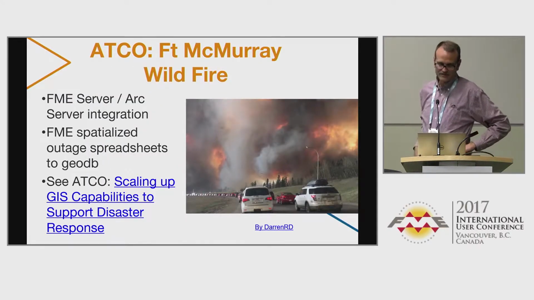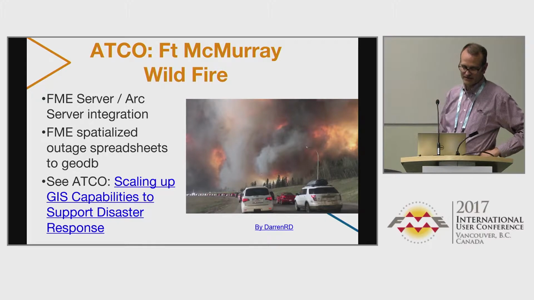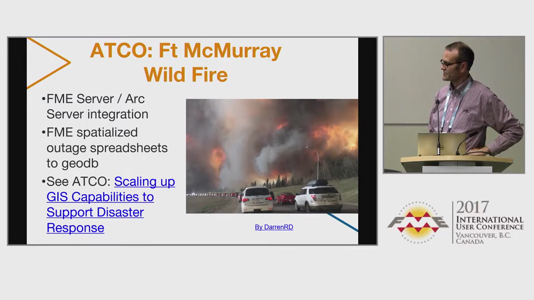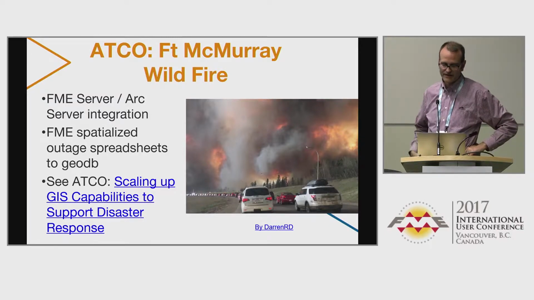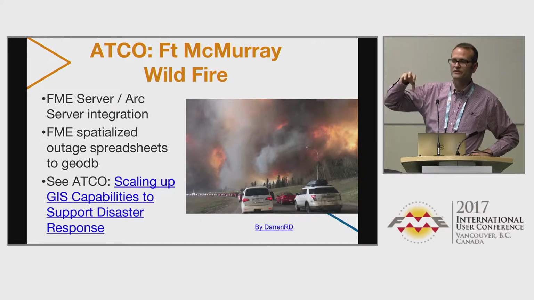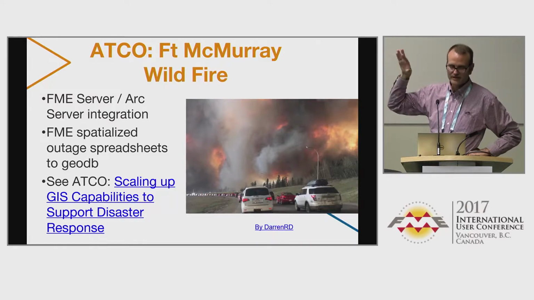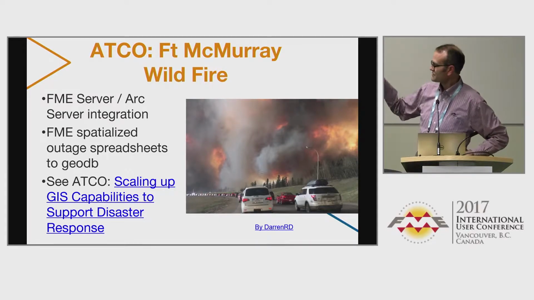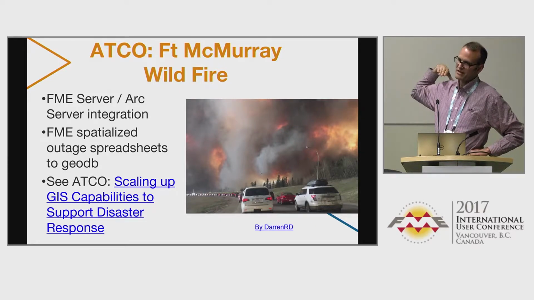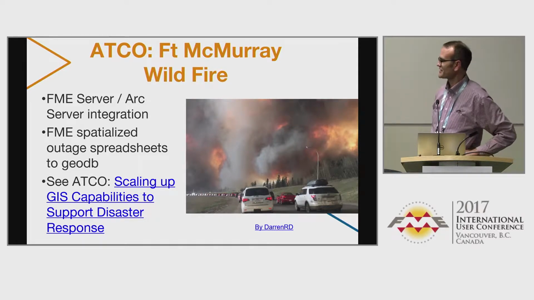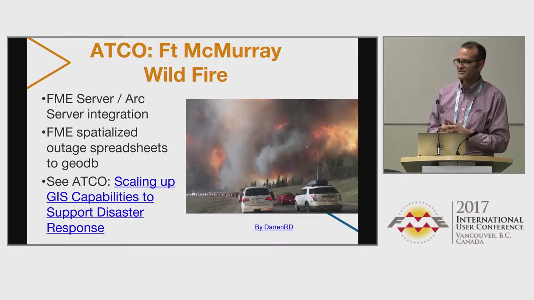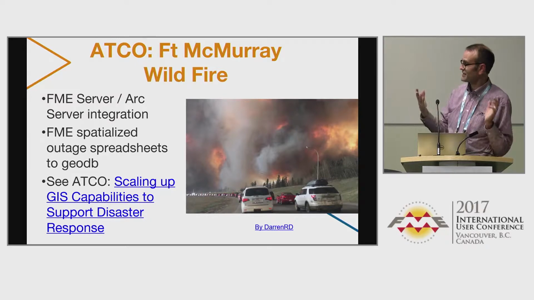So I came across this example, a Fort McMurray wildfire, and again there's a presentation that I think was done at an Esri conference, so you can check that out for more info. I don't have a lot of the details on this, but the idea here was the engineers are going house to house. Fort McMurray, I guess this is just over a year ago, there was a huge wildfire. I mean, there were flames going right over the road. People had to essentially drive through the flames to get out of the town. There was a mass evacuation. It's probably the worst wildfire disaster in Canadian history that I know of.